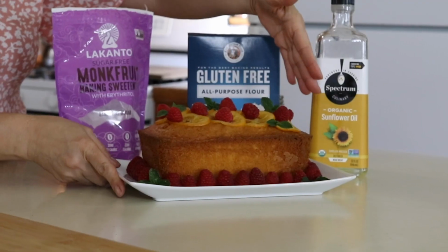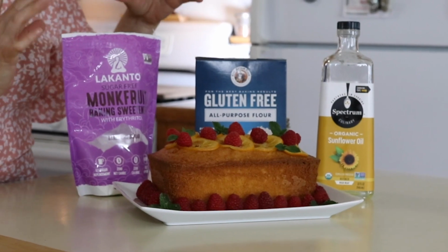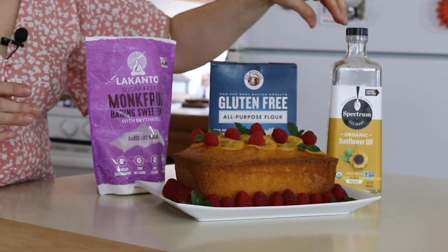So as promised, I did say that we have a gluten, dairy, and sugar-free, and so this is actually the cake, and you can see how beautiful it is. And the measurements are exactly the same as the regular recipe, but the modified is to use, instead of dairy, a light oil, and I like to use the safflower oil.